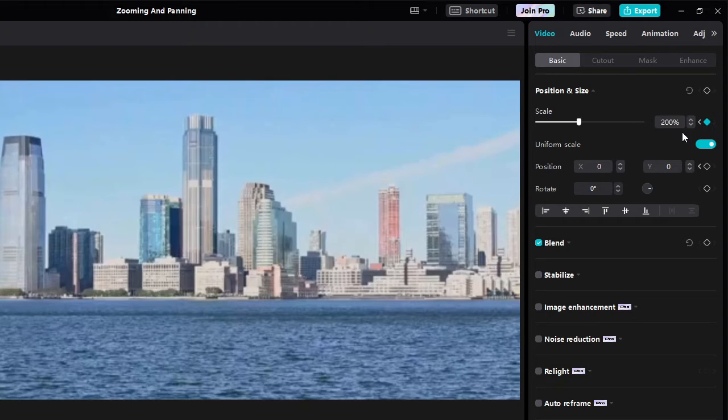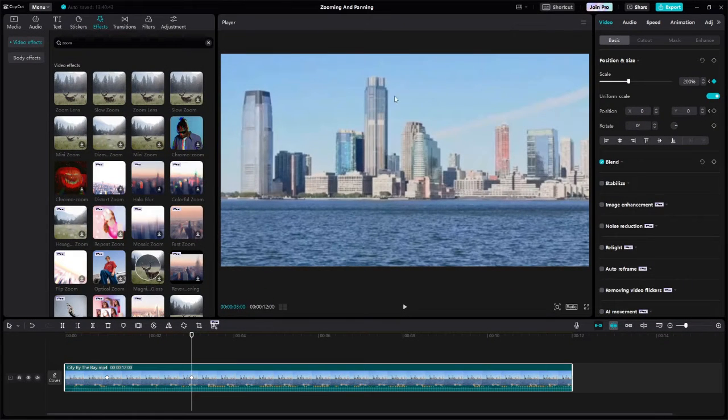And as you can see here, the Add Keyframe button turns cyan as I change the scale's value. This means that the current frame has been automatically added to the scale property as another keyframe of that property, which in this case will serve as the end keyframe of our zooming in animation. Now if we look at the video preview, we can see that the video is zoomed in to the center of the frame. To zoom into a particular location on the frame, we need to change the position X and Y values of the zooming in animation's end keyframe.